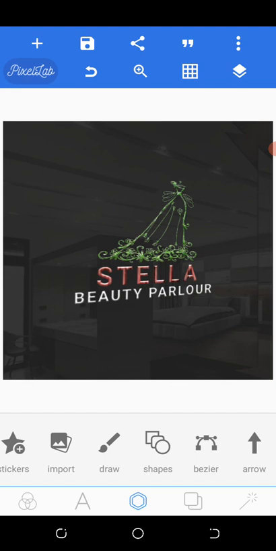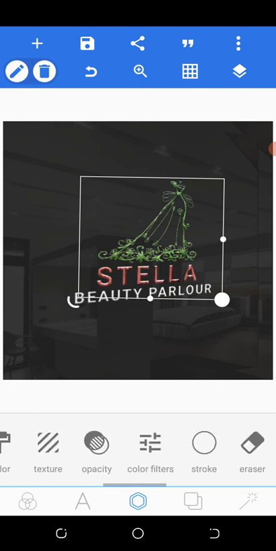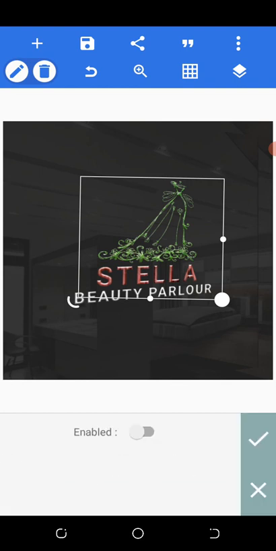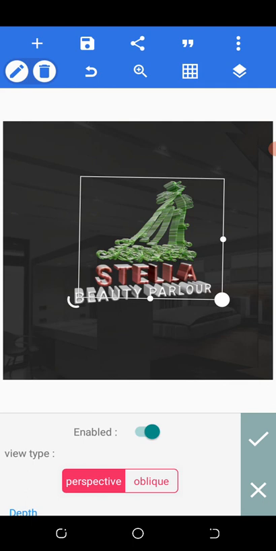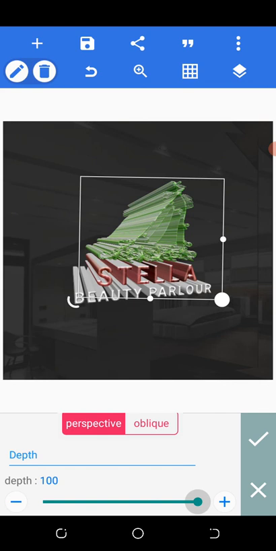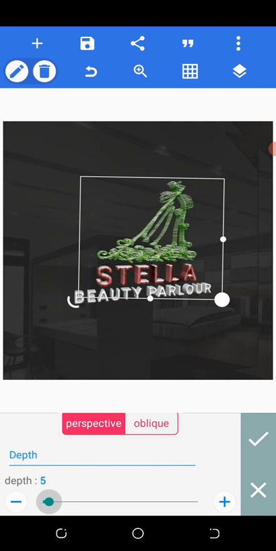So now what we are going to do is go to 3D shape now. You can see the depth is so much. See, you can always increase the depth to 100, but we don't want this, so we'll reduce the depth to something, okay, let's say 6.